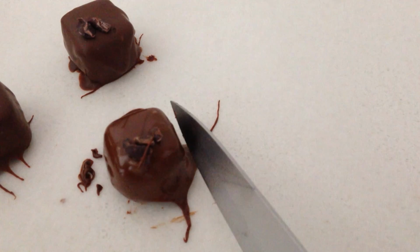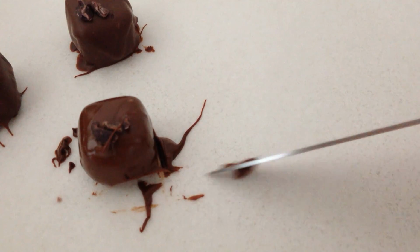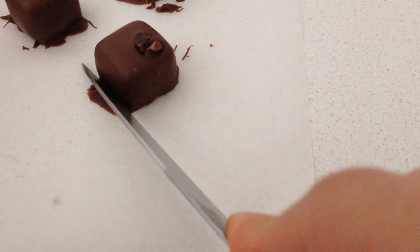If when you put your truffles on the paper you have a trail of chocolate, just take a knife and run the knife around the base. Once it's set, they'll come off cleanly, looking nice and neat.